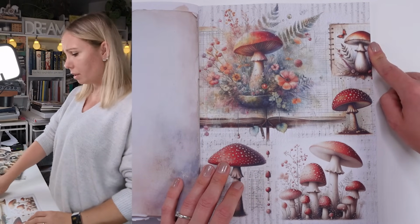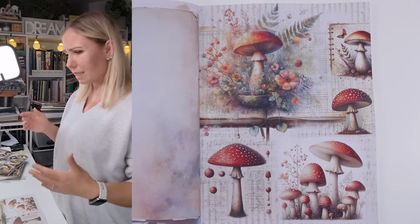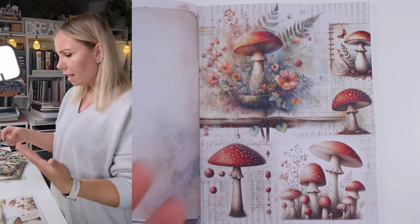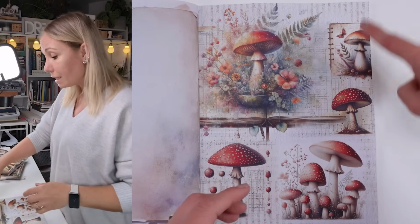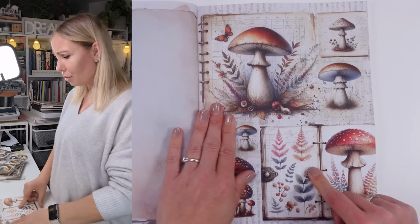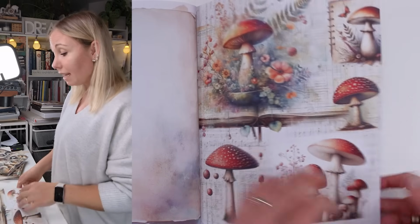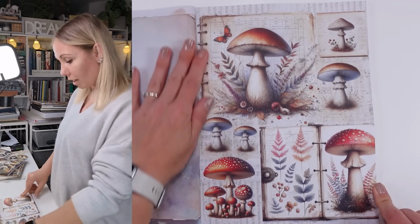I knew it was going to be cut, but I still decided to do it because people are doing closing pockets in junk journals, and I think it's not closing our options, but at least it's big. I wanted this to be big, and it was so pretty. I didn't want to lose it. And there you go. It's the same one here in a bigger version, because it was so gorgeous. I just loved it so very much.